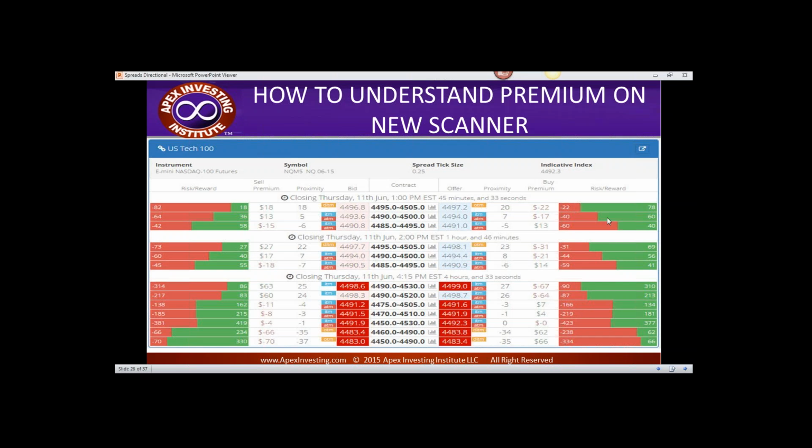Okay, from the risk factor, you're not really looking at these as far as the risk factor. You're looking at it more as an account balance factor. If I want to have 10 spreads, I might not be able to get 10 of these. I may not have $2,200 in my account, but I might get 10 of these, and I'm expecting a big move.